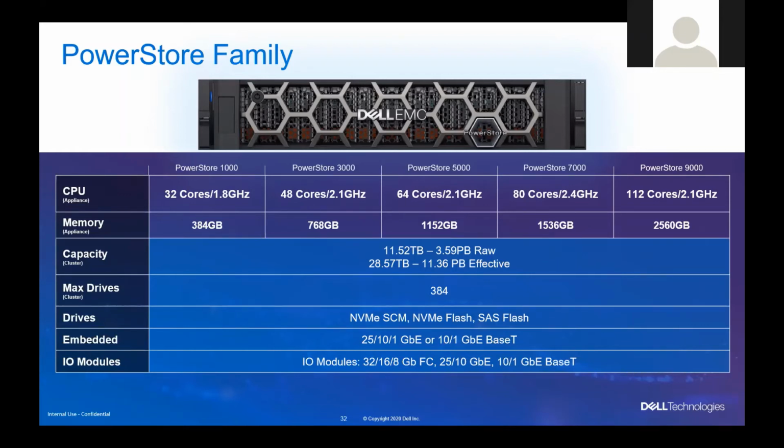Yeah, and Nick, one of the things I just want to point out is that if you look at the CPU, memory, and capacity, you'll notice that the CPU and memory is per appliance, and the capacity is for the cluster. So when you look at a 1,000, 3,000, 5,000, 9,000, whatever it might be, each one of those appliances is going to support 96 drives. And so when we look at the max drives of 384, that's a 4-node cluster, so it's 4 times 96. Just wanted to point that out because it's not spelled out amazingly on the slide. Great, thanks for that clarification.